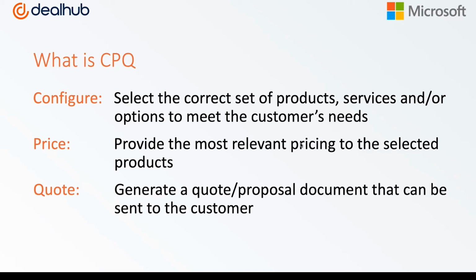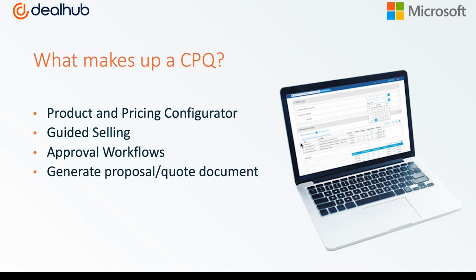First of all, for those that may not know, what is CPQ? CPQ meaning configure, price, quote, the ability to go and configure the right products and the right services that you need based off of what a customer is requiring, putting the right pricing together with that. So there could be different pricing for the same product, or obviously products will have different pricing. You may have different rules, different issues that you have, whether you're selling through partners, whether you're selling through different ways you're packaging your products. And finally, the ability to put that all together into a nice document, into a proposal. So CPQ will cover all that different aspect that's required.